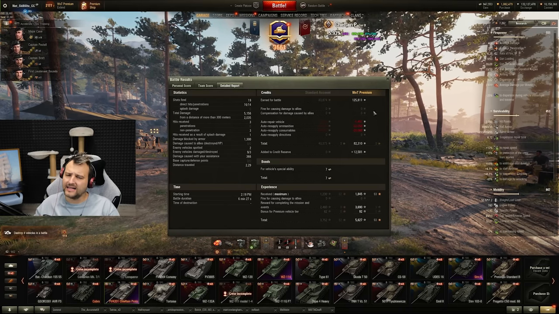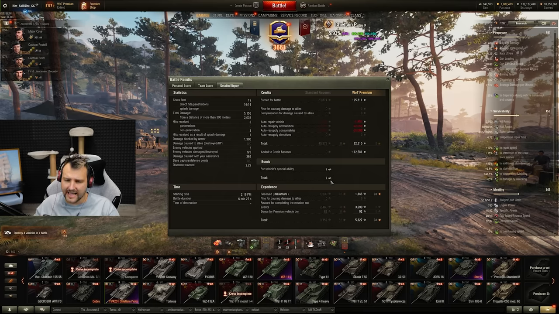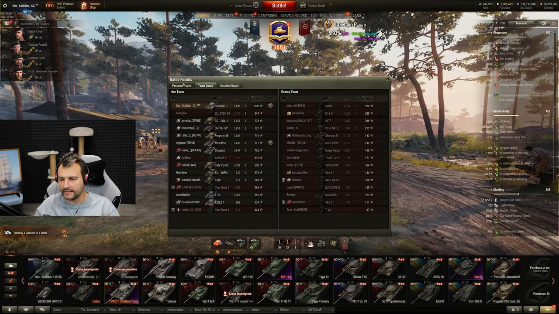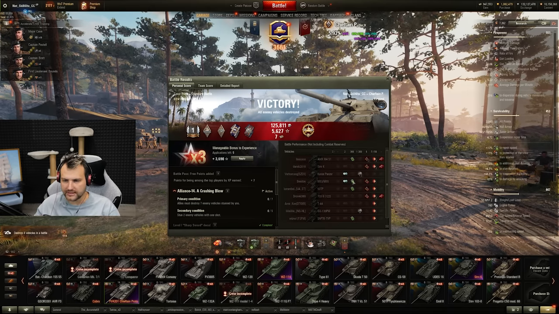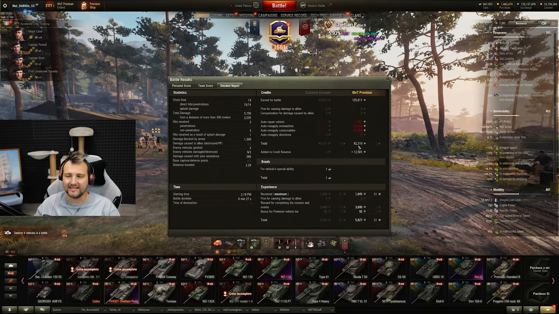Once again, tier 9s are not credit makers. Yeah, they can make a bit of credits. Yes, they can have a bit of bond income, but it is nothing special. It is just nothing special. I want to be honest with you, fellas. It's just for this game to get 82,000 credits with a tier 9.